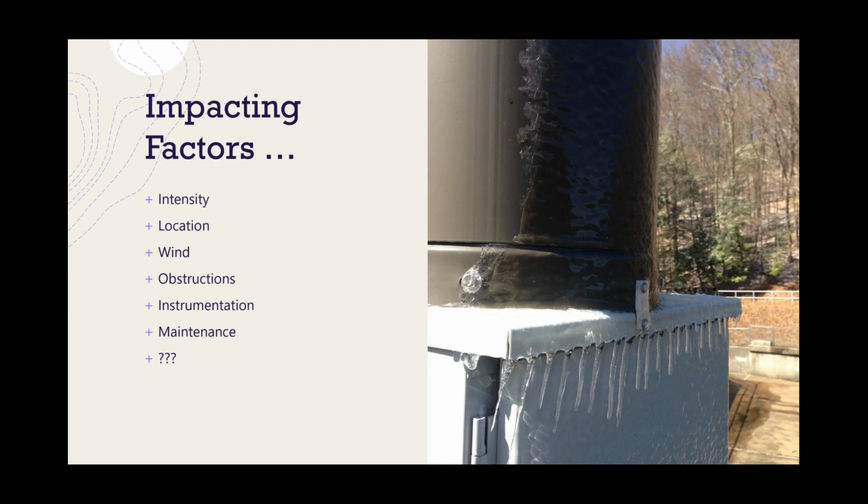The instrumentation that you use has to match what it is you expect out of the system. When we're talking about intensities or resolution, we'll talk about that and more, significantly more, in just a minute. And then maintenance. That's always close and dear to my heart. As Jason said, if you're going to put the gauges out there and don't maintain them, you're better off not to put them out. So maintenance is key to any flood warning or rainfall monitoring system. And I'm sure others of you could come up with different factors that would have an impact on the flood warning system that you may or may not be putting out.